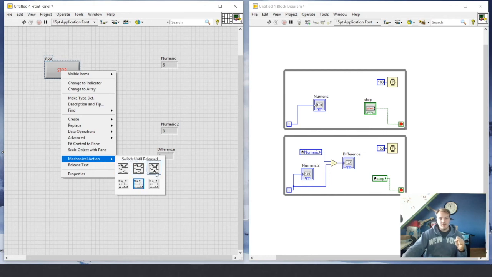Latching is one option, but we also have switching.